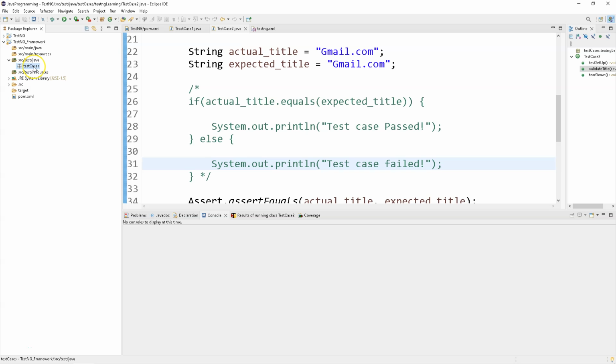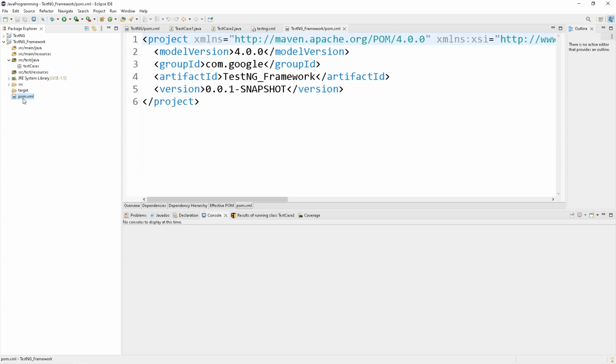All right, and before I start writing test cases or test scripts, I can see the pom.xml file is here. Okay, and Maven is a build automation tool that helps us with downloading and installing software in a very smooth way and in a very quick manner.